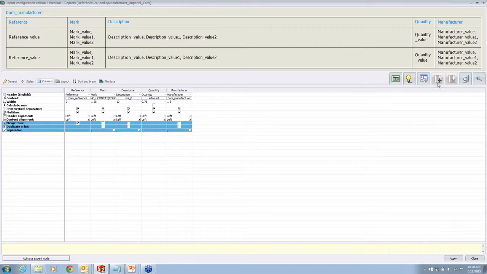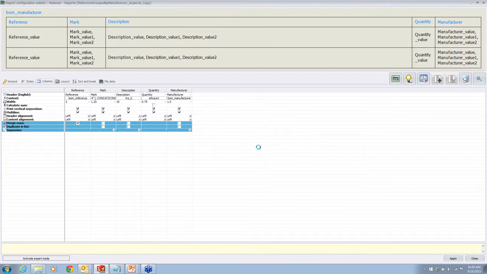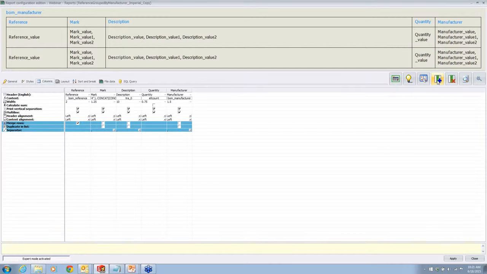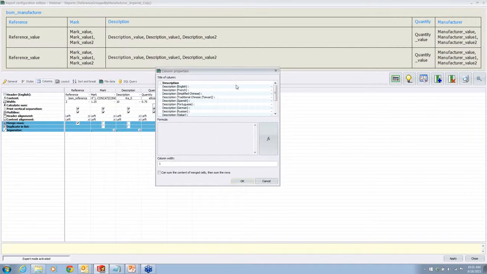So I could try adding this column manually. That's what this little option right here is. You notice it's grayed out right now. That's because I need to activate my expert mode. And this is going to open up a screen showing the actual query that was written. I don't care about modifying this just yet. I'm going to come back out to my columns. And now you can see this is available. So if I click it, this says, okay, let's add a new column. I'm going to give it a description of supplier. And now there's no formula here, so let's just go find that variable.